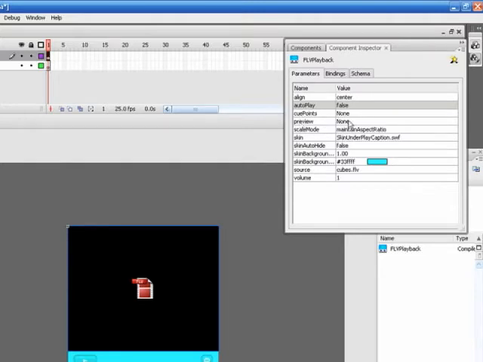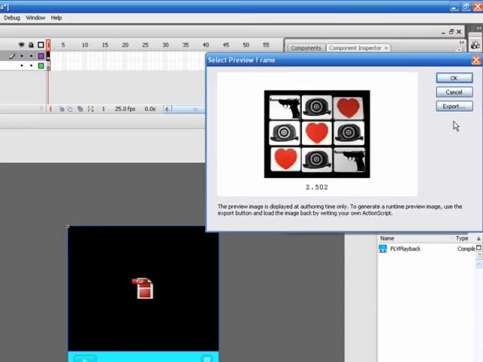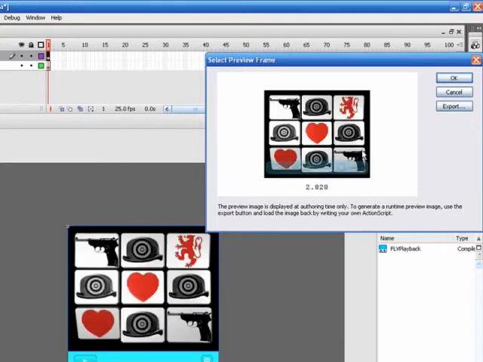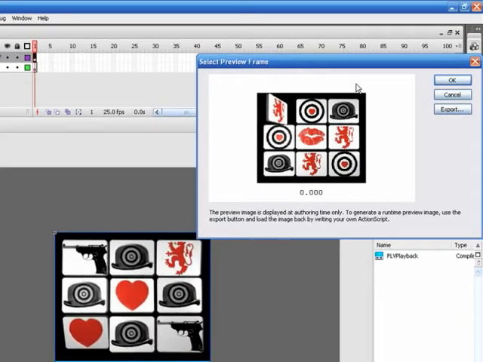Key points, we want key points preview. By clicking this and clicking the little magnifying glass, you can preview the movie. Now what this does is you can scrub along here and just play that and pick a preview image, which is only displayed at authoring time, but it helps you if you're compositing a page and you want to see what the first frame of the video looks like, to give you an idea instead of just having that plain black screen. If you want to put together a design, it can be really helpful.